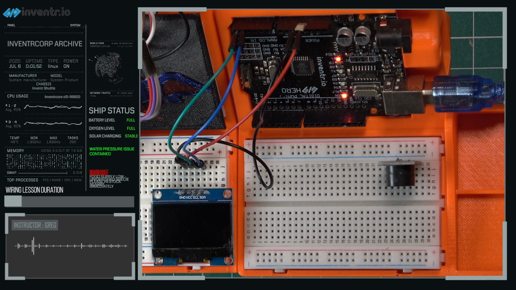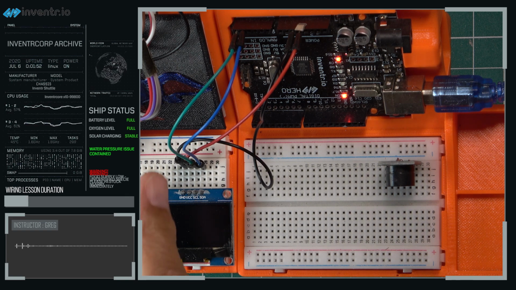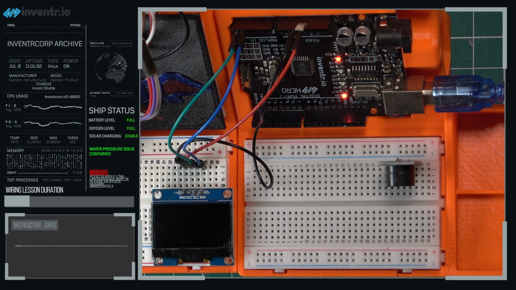You'll notice that in order to keep things clean and easy to follow, we've temporarily removed all the unneeded components and wires from the breadboard and tucked them out of the way so that we can focus today on the connections to our new display.